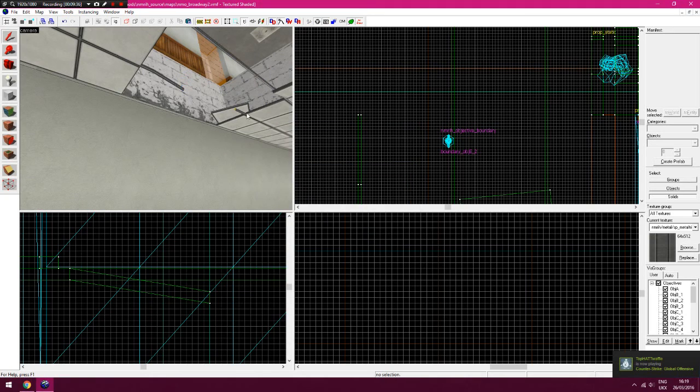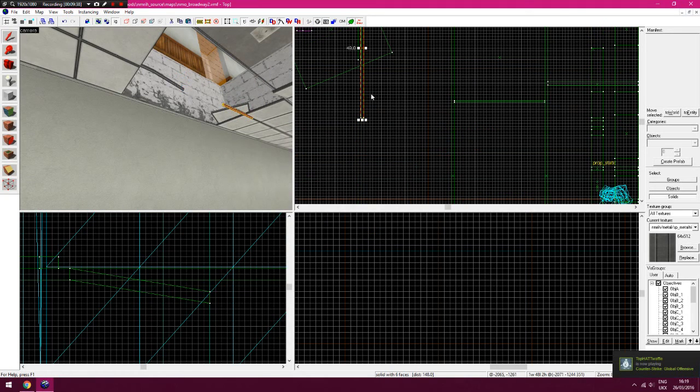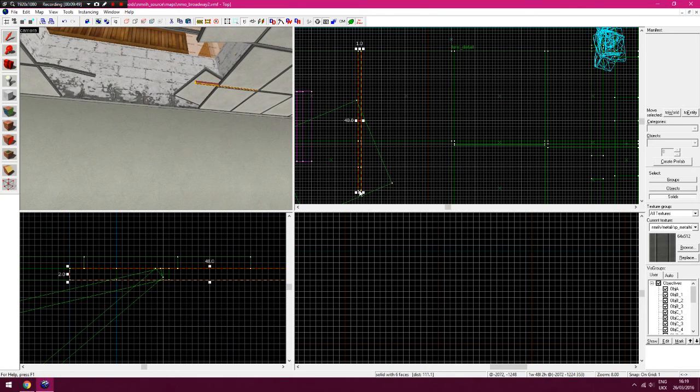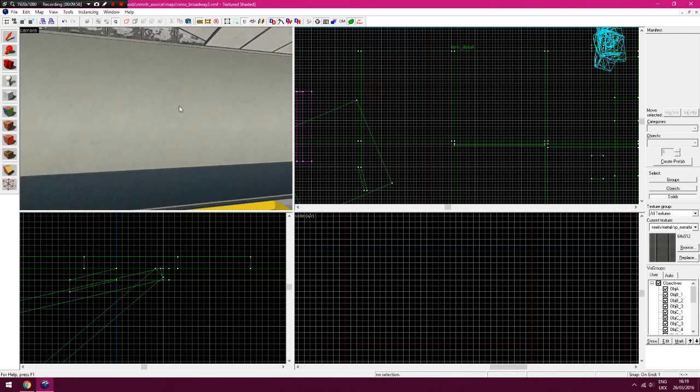Just want that, Hammer's autosaving then. Just pull that up to there like that. Put that there. Just push that back a little bit. And just the same again on this. Pull it out. I'm going to just pull it that way as well. It should be okay, that shape.